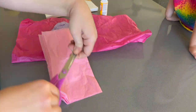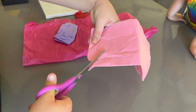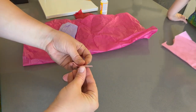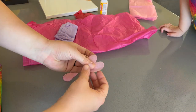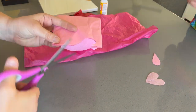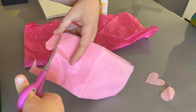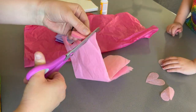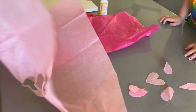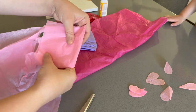The first thing you want to do is prep your tissue paper. I opened up the paper and created a long fold, then I folded this created edge in half two more times and cut out half of a heart shape on the fold so that when it was opened up I would have some hearts. I repeated this process a number of times using the different colors of tissue paper until I had plenty of hearts, and I also tried to change up the sizes too.